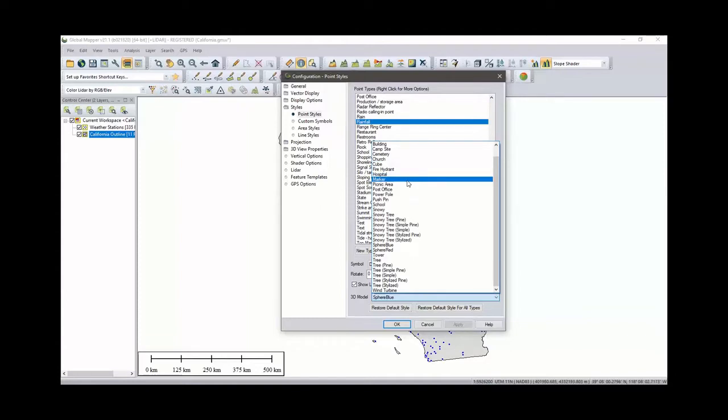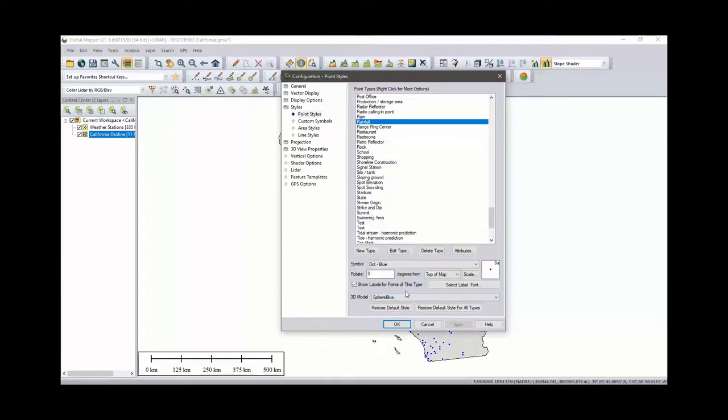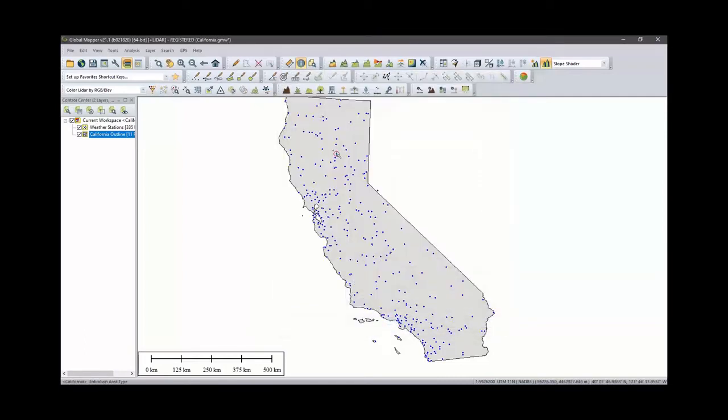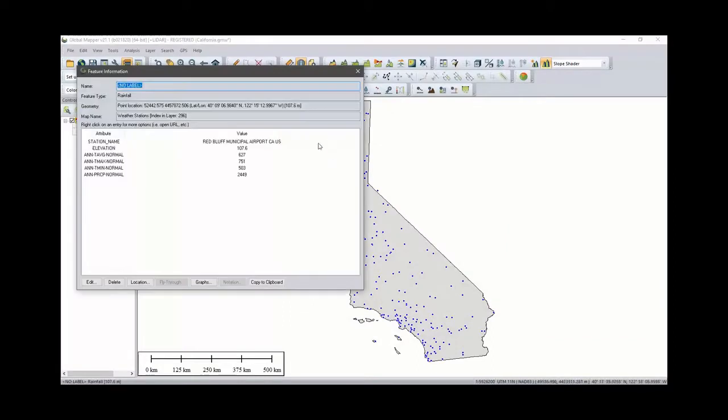These will be assigned to a specific point style when you look at it in 3D. The example I chose was the blue sphere. You can have a red sphere as well. Everything else here should be fine. This is just associating a 3D model with a particular type of point. We'll click OK. The feature type is rainfall, as you can see. That is the point style I've used.